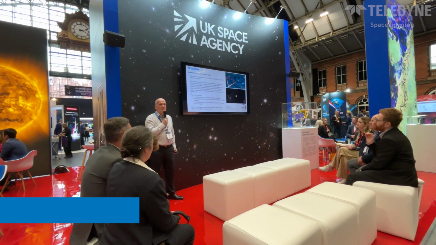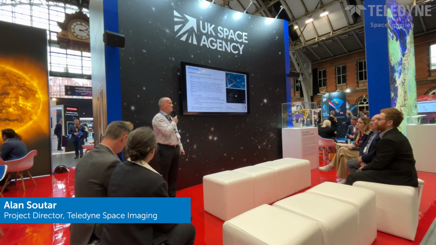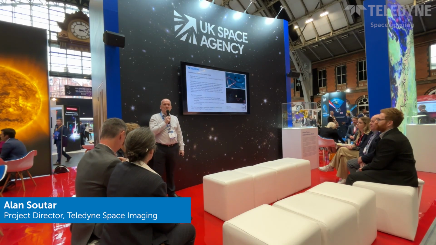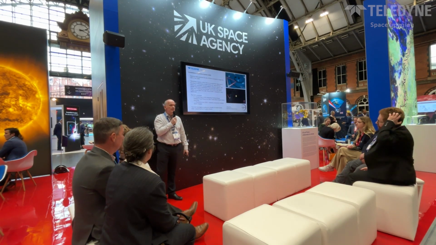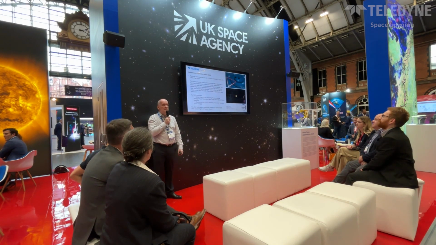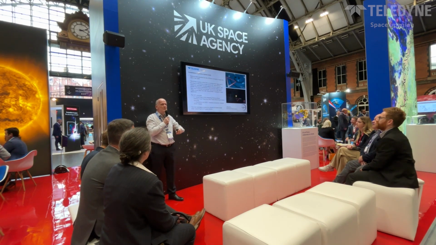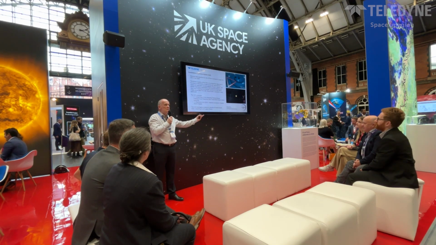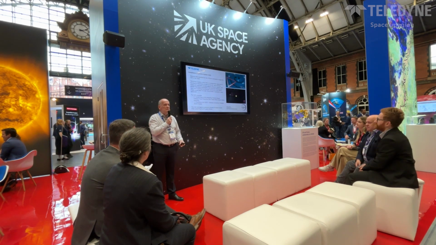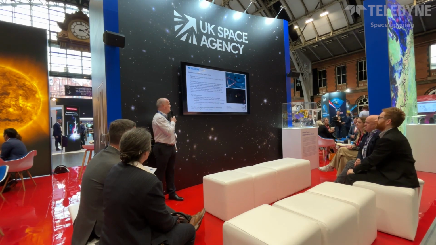Good afternoon, everyone. So my name is Alan Souter. I'm the project director in Teledyne for the ESA project. As Connor explained, our contribution is the constellation acquisition system. The constellation acquisition system is essentially the smart sat nav for the satellite to actually triangulate the three satellites together. It consists of 2 lasers going between each of the satellites. So in total, there's 6 lasers as you go around the 3 satellite systems.